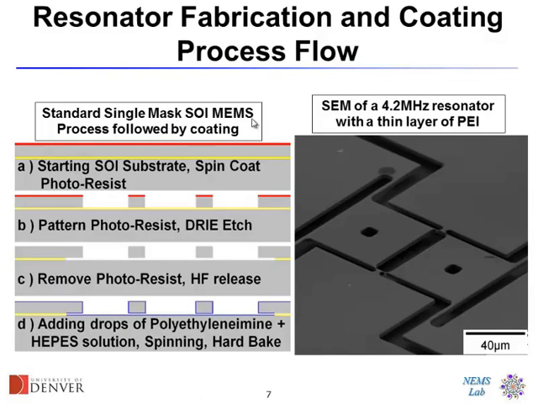Now, the great thing about these devices and the main reason we started working on them was the simplicity of fabrication. All you have to do is to take a SOI wafer, a silicon on insulator, pattern the device layer, get rid of the underlying oxide by dipping it in hydrofluoric acid, and you are done. You have your suspended resonating structure, a single mask standard MEMS process that pretty much everyone can do.